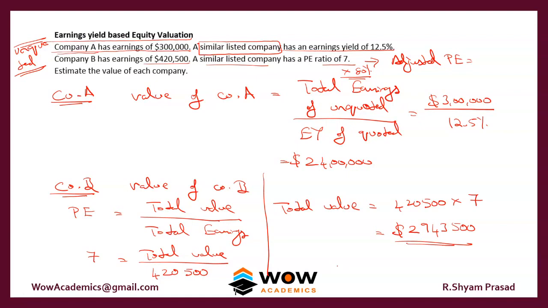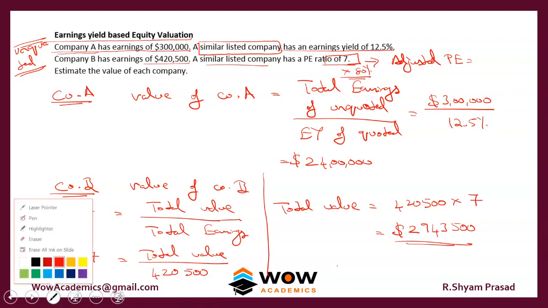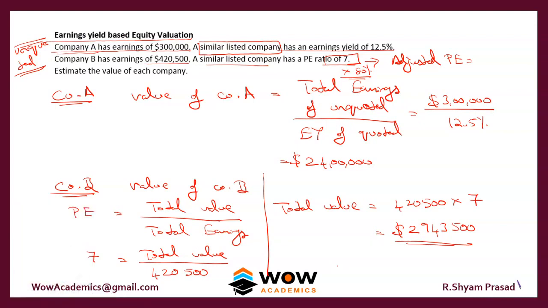If it's an adjusted PE, you can take the number as it is, like how we did it here. If it is a not adjusted PE, you have to take this 80% adjustment, so 80 or 70% adjustment. So adjustment will work like this. It will be like 70% or 80%, any number that will be specified in the question. So multiply this and the value goes much lower. Okay, so that is how it has been worked out. We'll go to the next problem.